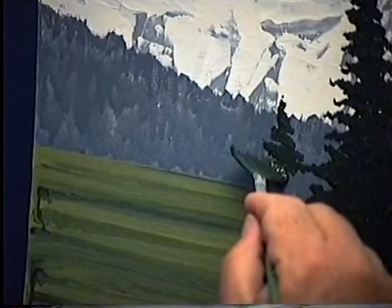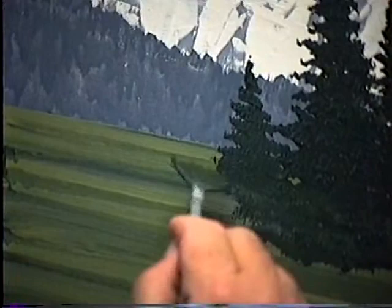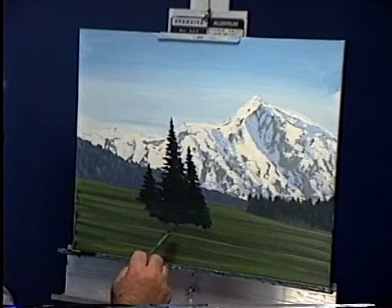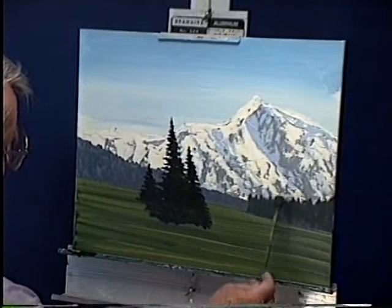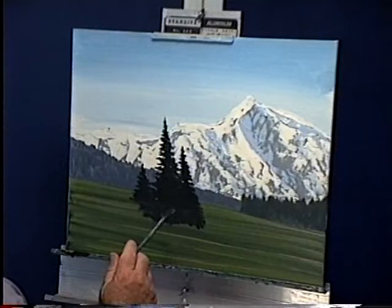But when you're putting objects into a painting, it's best to go with odd numbers rather than even. Okay, now we'll kind of set that back a little bit. So there we have the base for our three trees. And a little later on, or the next part of this, we'll come back and put some light on the trees over here and on these trees. And so you go ahead, paint those in as I have, and then we'll come back and work on those.